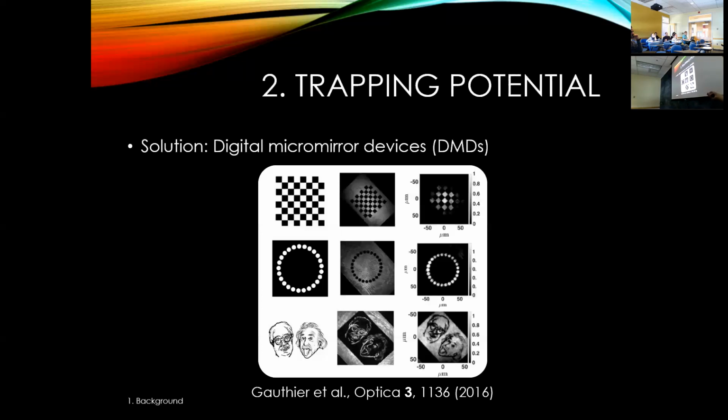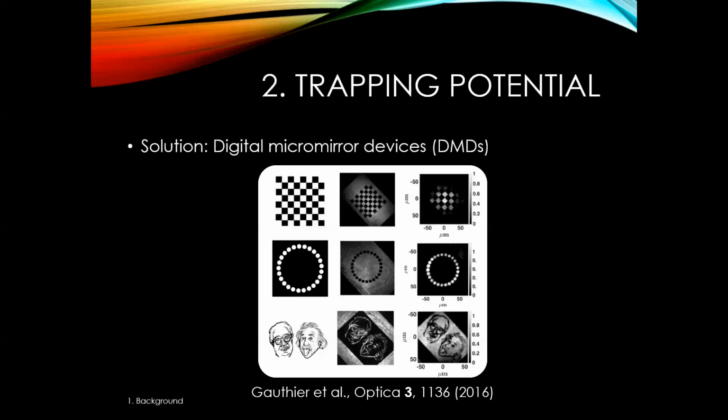And it's been reflected from all the black space. It hasn't been reflected from the white space. And so then when you put atoms into these traps, the atoms feel a repulsive force from the light, so they want to sit in the dark regions here. And so this column is what the condensate looks like once you put it into these traps. So as you can see, you can make any kind of shapes you want. As long as you can feed in some binary image from your computer, you can make that in a Bose-Einstein condensate.